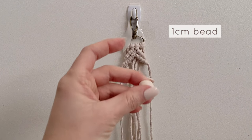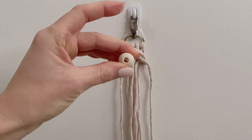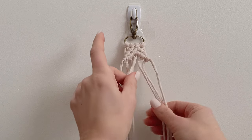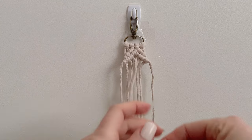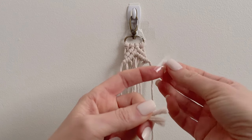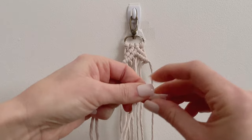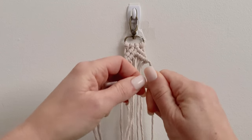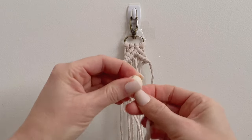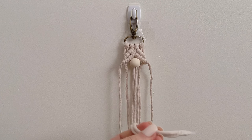So now for the next section, we're going to add this wooden bead. This is 1 centimeter wide, and you can see it has a fairly big hole in the center there so that we can move the strings through. What I like to do is I'm going to get the very center two cords, and I'll trim these so that they're the same length, but use a little bit of tape on them. I just have some scotch tape here, to tape up the ends, and it makes it go through the bead a whole lot easier. You can just push it right through usually for the most part. Might take a couple tries, but that's okay. There we go. Then when you're done that part, you can just snip that tape right off.